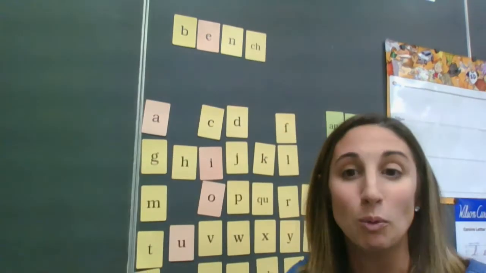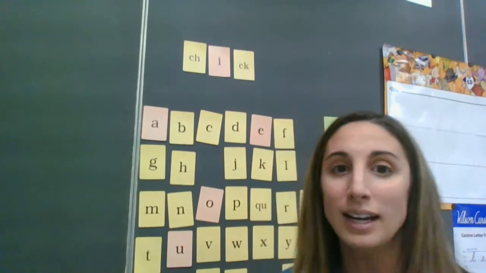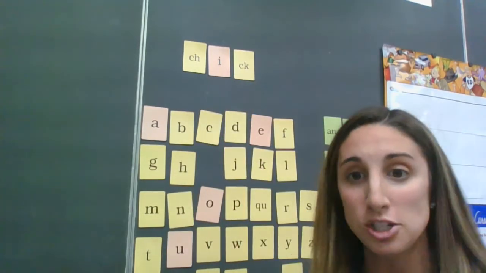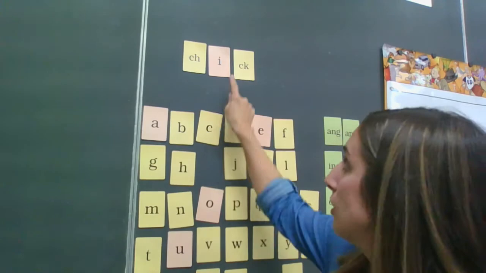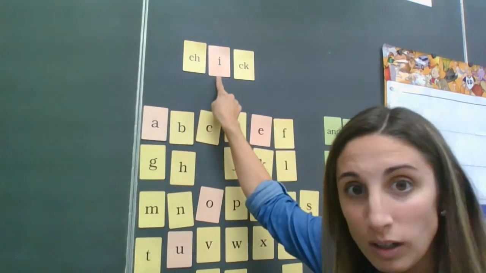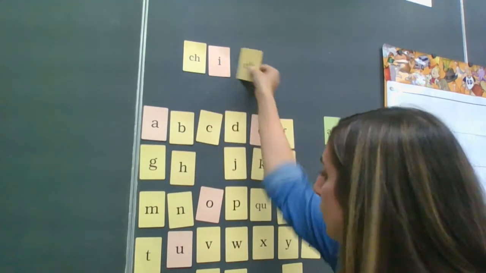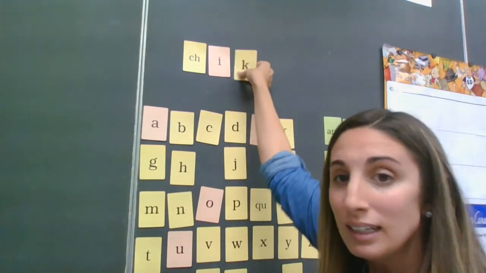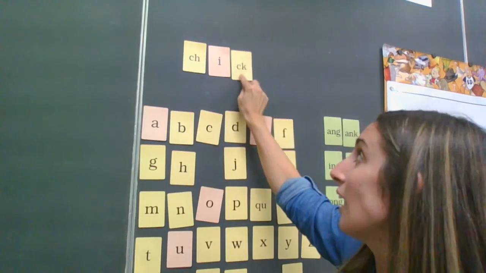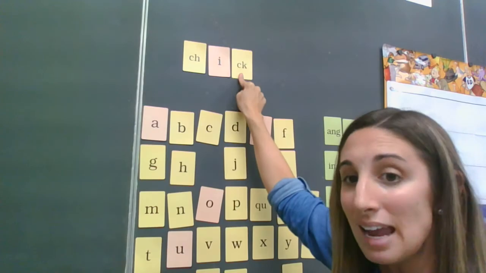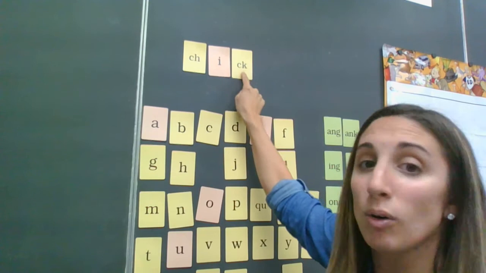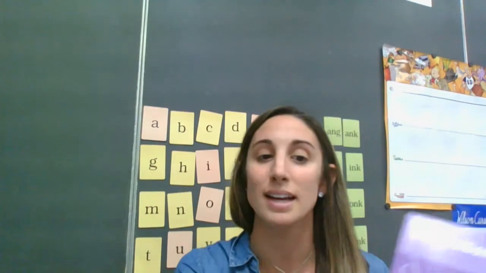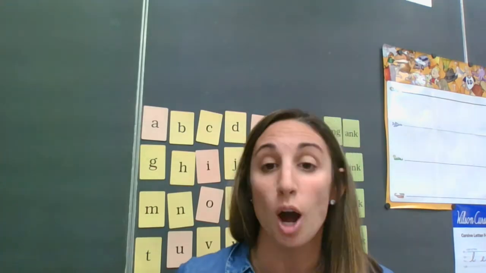Okay, let me get one more word ready. Okay, here it is. Let's tap it. Go. Ch-I-K. Chick. The baby chick hatched from the egg. Notice again, we have a digraph, short vowel. So instead of putting this, like some friends today spelled it, you need to put the CK digraph at the end, because just like TCH, CK can only follow a short vowel. Very good. Okay, the next thing we are going to do is dictation composition book.